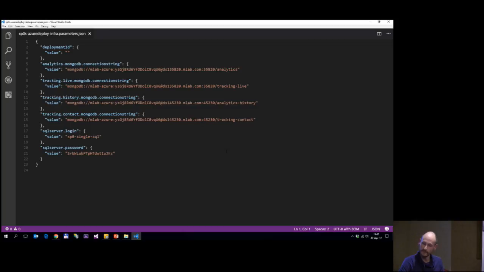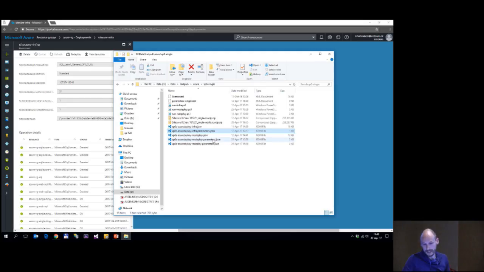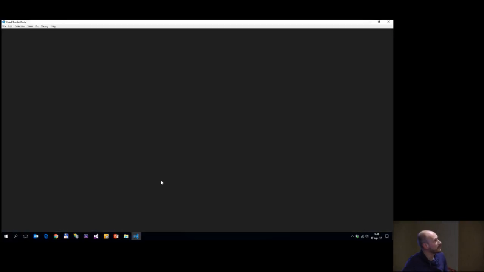Of course, these are all demo credentials, so they will not be up and running anymore after this presentation, but I want to show you how it works, so I needed to include those. It contains the connection strings, the SQL Server, but doesn't contain any Sitecore stuff. This is run once. And then I have the MS deploy parameter file.